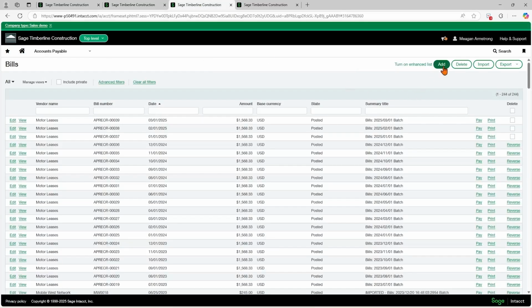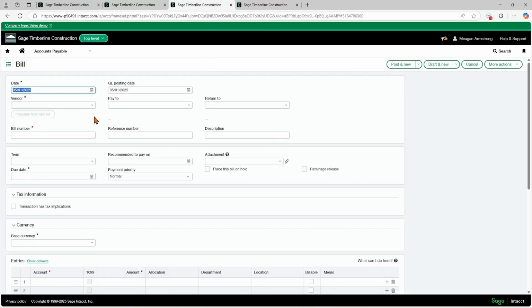In accounts payable bills, you can add it to any vendor bill.